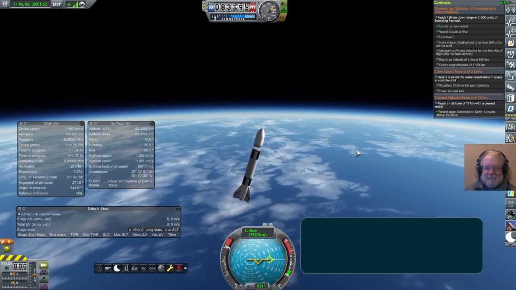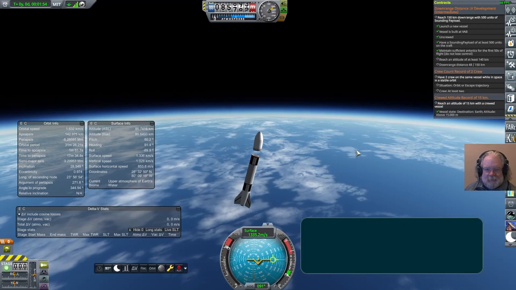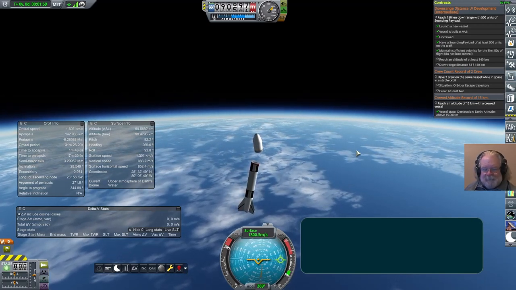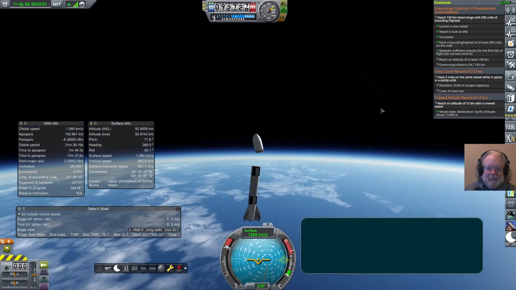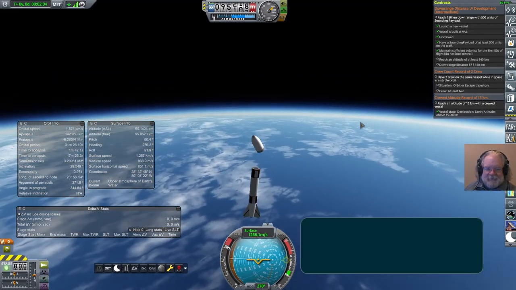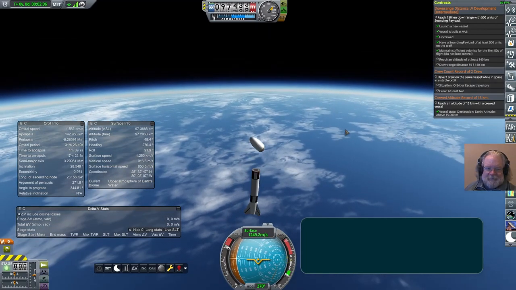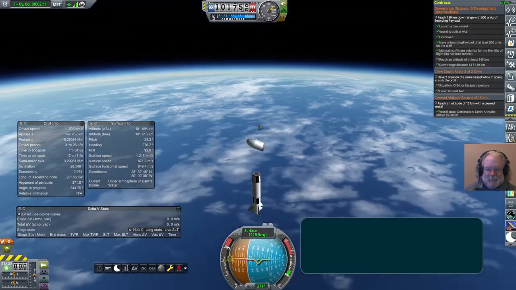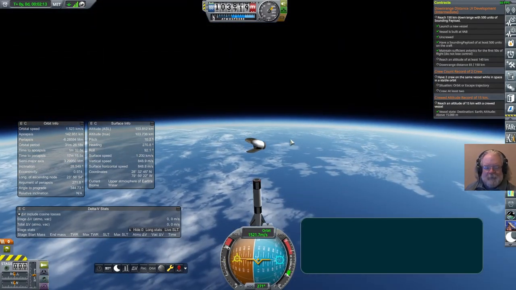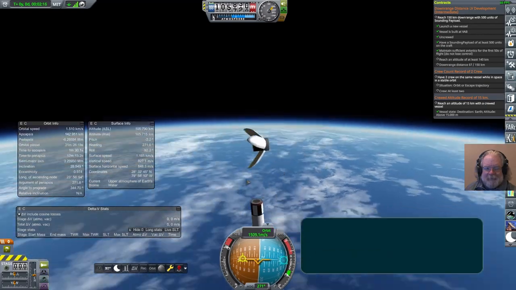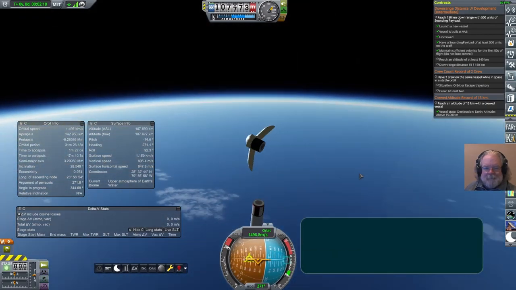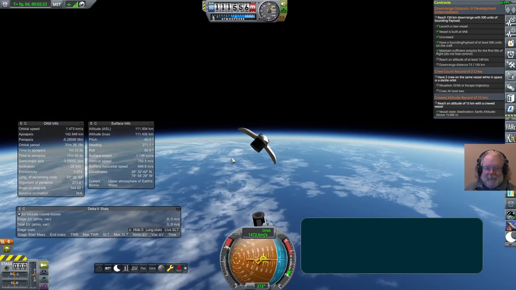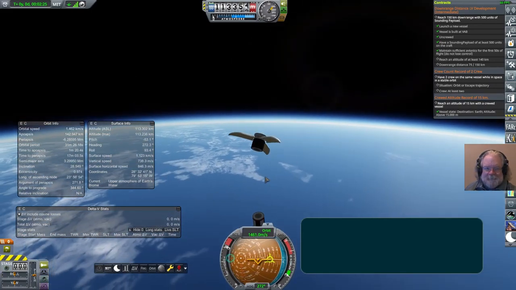So we stage. And these two parts will slowly drift apart because they have different drag, different coefficients of drag. So the big tank is going to move off in one direction. We're going to move off in another direction. Eventually the tank will come past us and eventually it'll explode, yada, yada. So at the Kármán line, I'm opening up the petals. Not important for this payload, but when we have a camera, that will expose the camera to the real world.